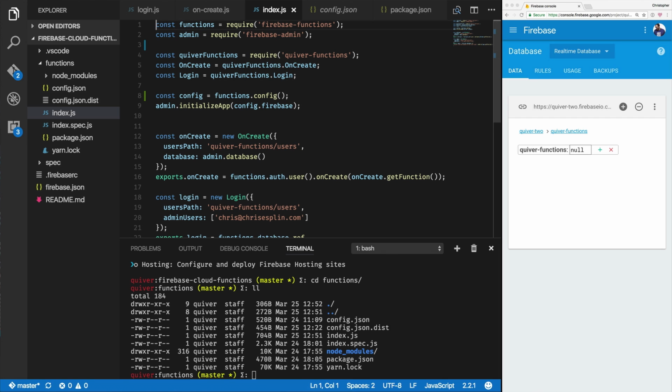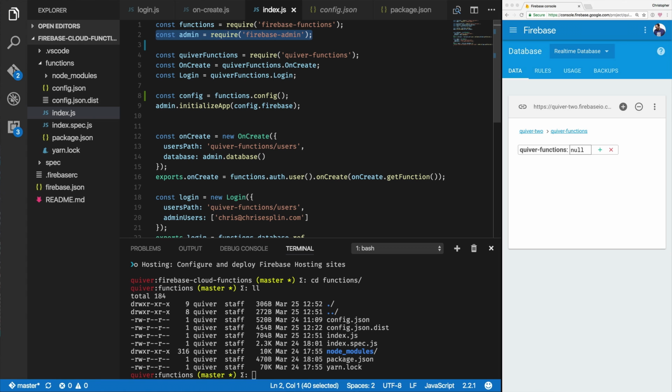So index.js, the first thing I need is functions. Now, real-time database functions have an admin database ref in them already. So you don't need to do Firebase admin work if you already have a copy of the ref with a real-time database event.